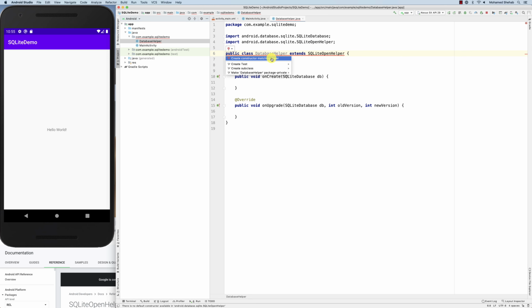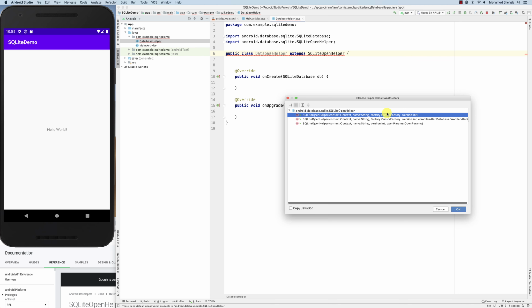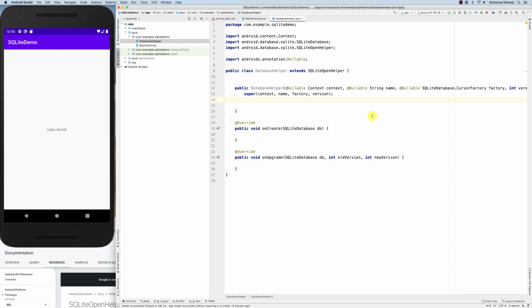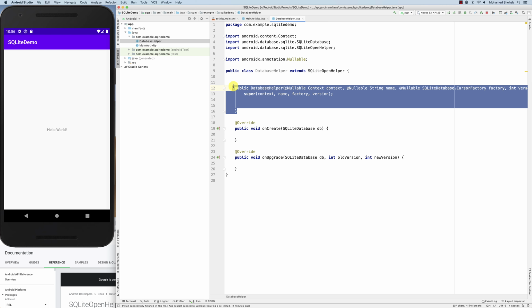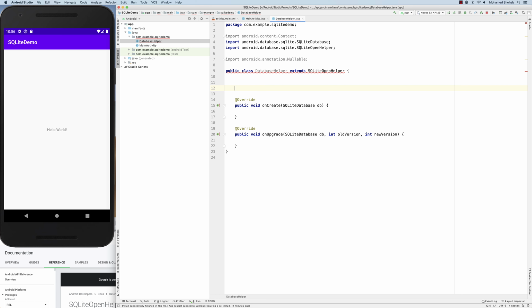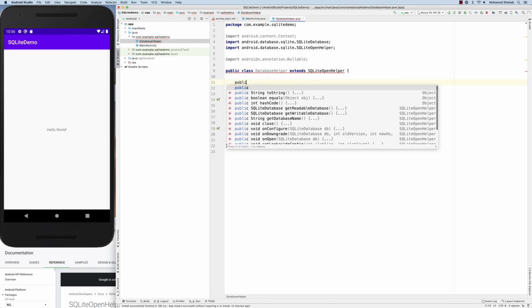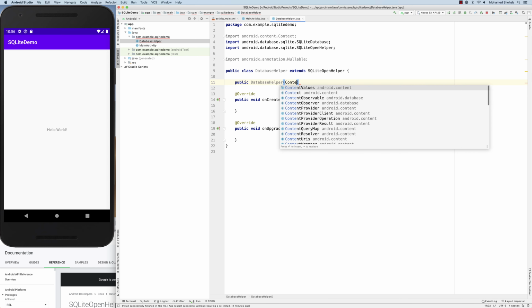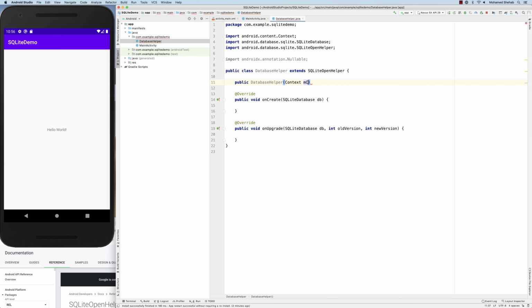So now let's create a constructor. I'll pick, let's say, this one. Okay, so this is the database helper. I'm going to remove that. Let me create my own public database helper, and I'm going to pass it the context and call it context.